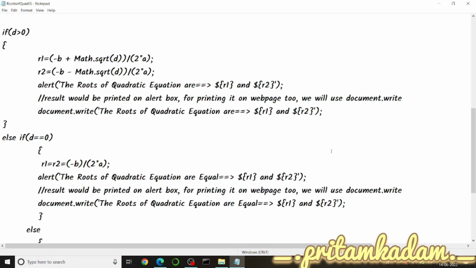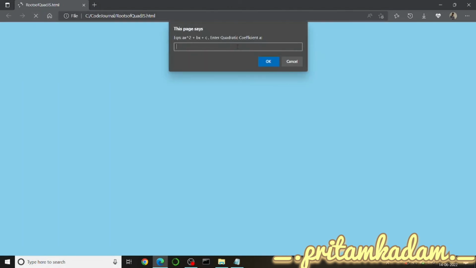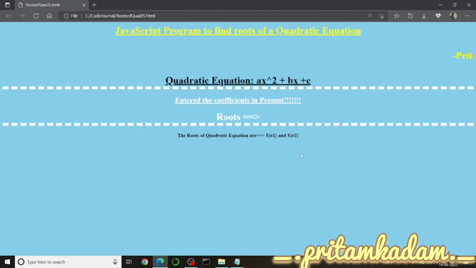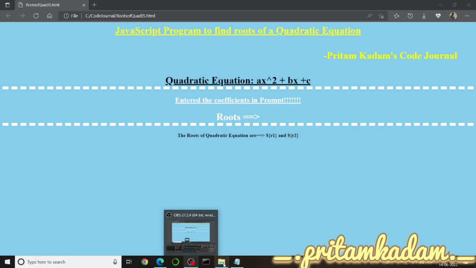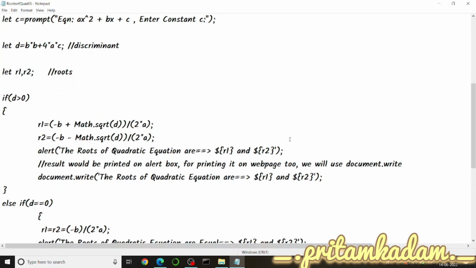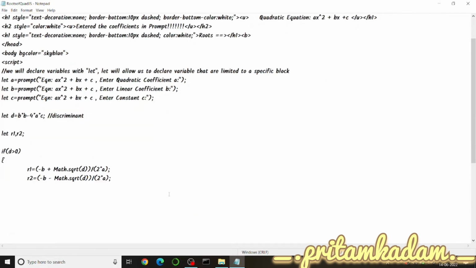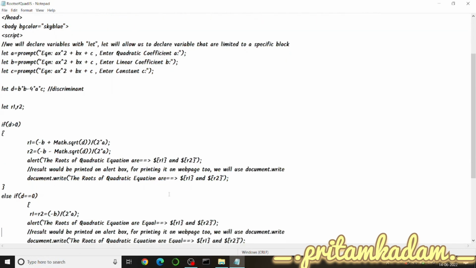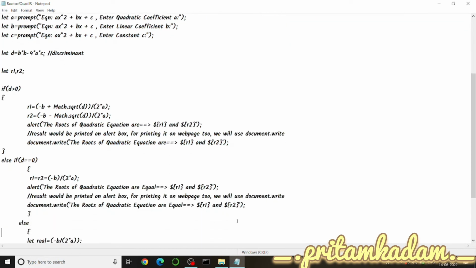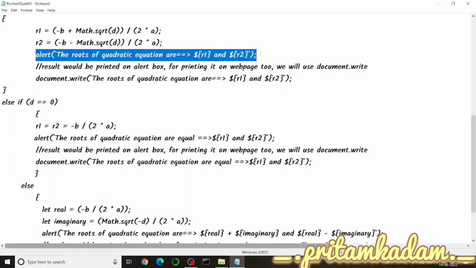Now let us go for the discriminant value as 0, but the output is the same. Now let us remove some comments and see why this was happening. Okay, so in place of discriminant I wrote b square plus 4ac in place of b square minus 4ac. This might have been one error, and for the other stuff this looks good now.